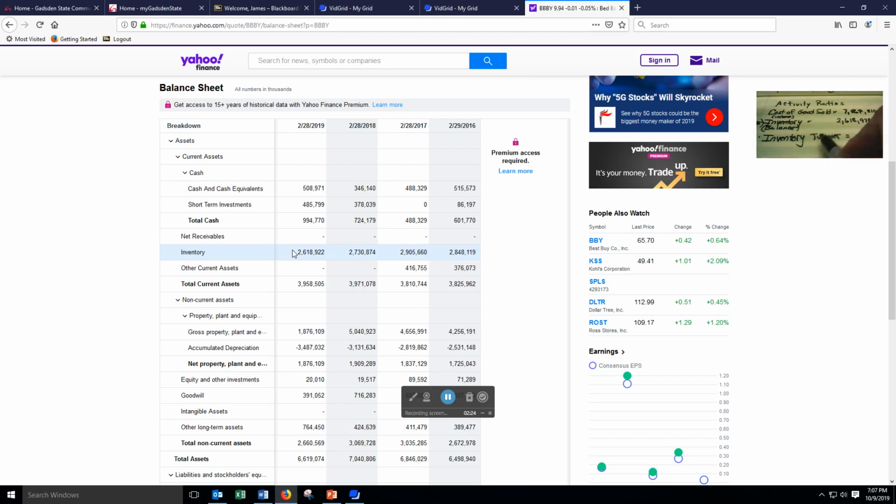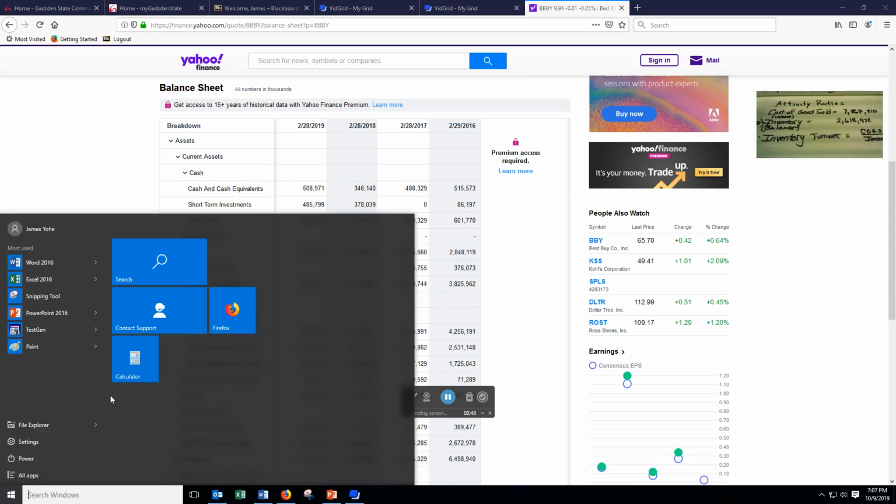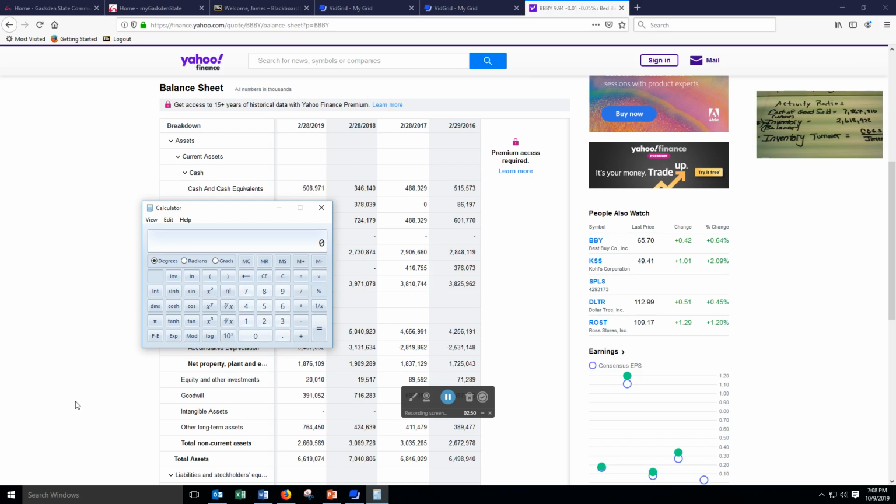So when we take inventory turnover, we take the cost of goods sold. That's how much we had in goods coming in over the year in terms of the cost that we paid for them. And inventory is the amount of inventory we have. So that's going to tell us how many times per year, in this case, because these are annual figures, we turn over the inventory for this business. So we will get out our handy dandy calculator. Mine is the one on Windows, but you've got your own, the BA2 Plus, and we're going to make this calculation.